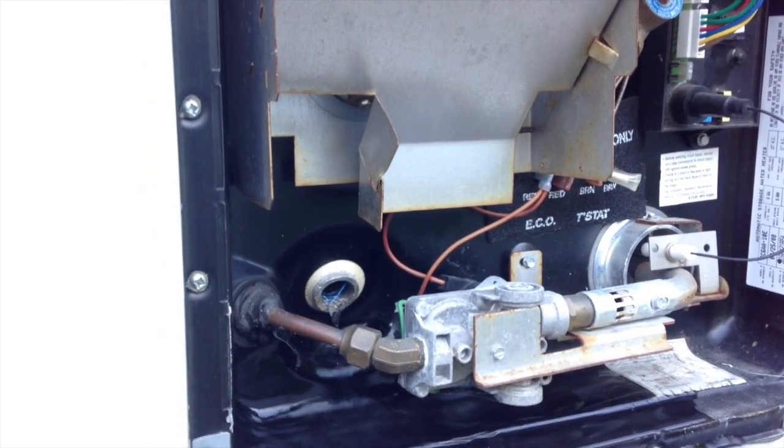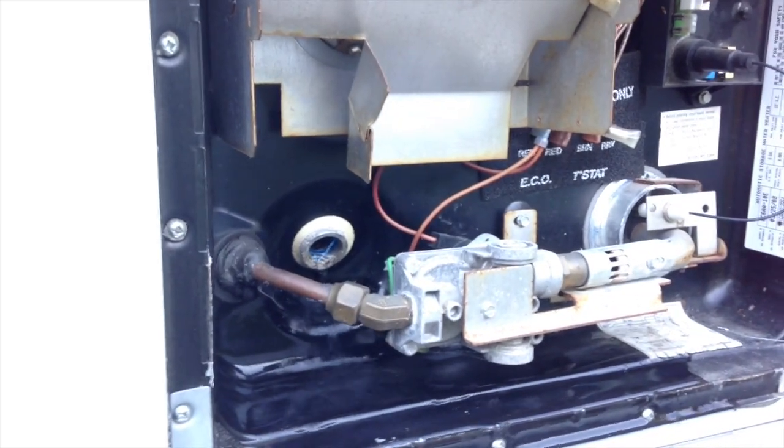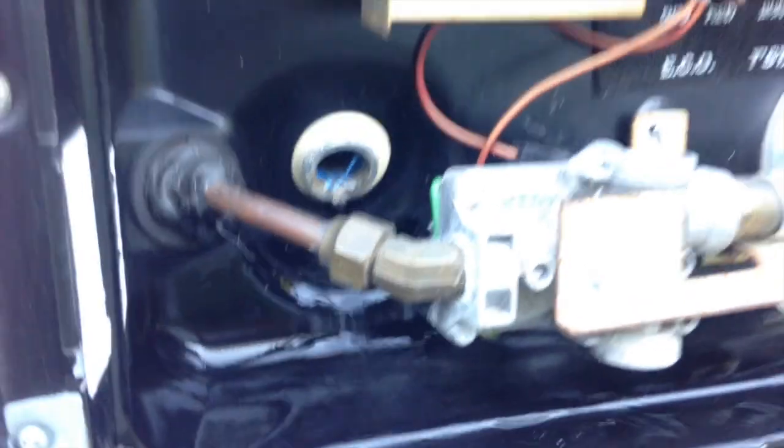It won't expand enough to cause any issues, and the tank itself is structurally sound enough to absorb any kind of freezing energy that might happen with the tiny bit of remaining water in there.